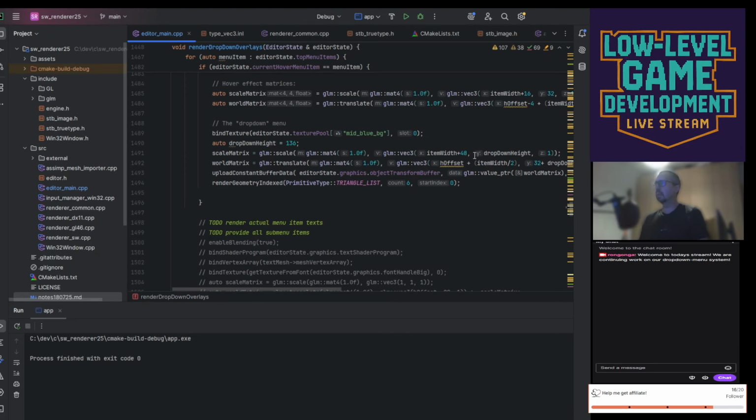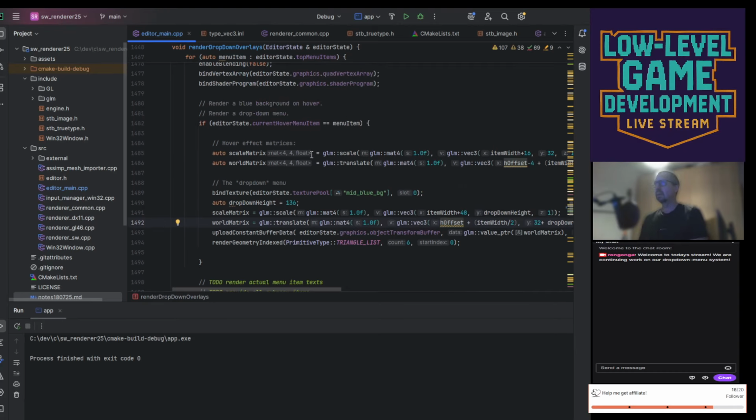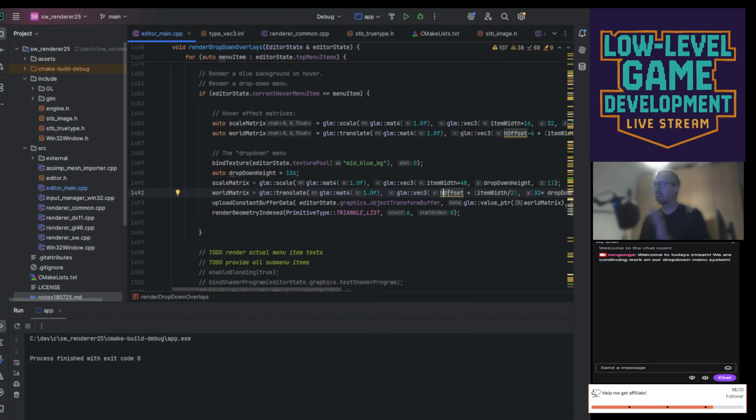I'm not completely sure what the correct fix is, because I'm actually a little bit surprised to have this issue, because I would think that the code that renders this drop-down rectangle should be correct. So I'm not fully sure why we are offset to the left so much.